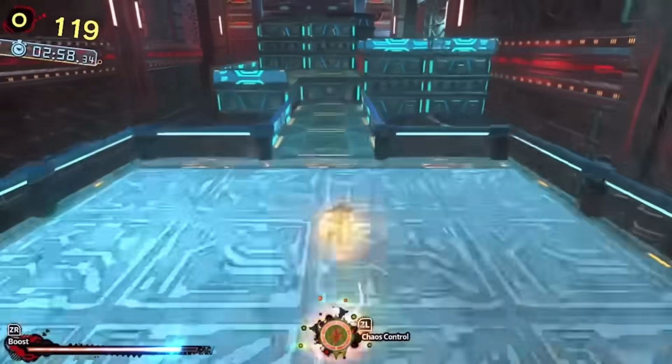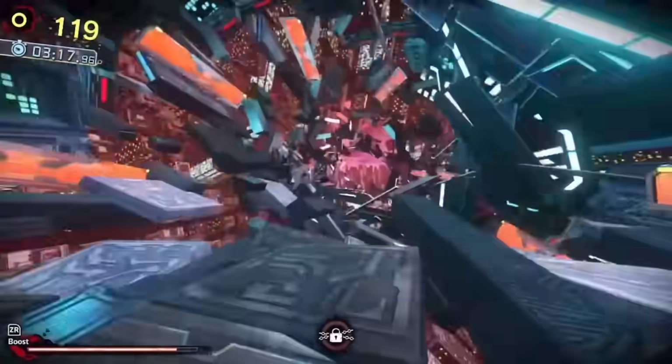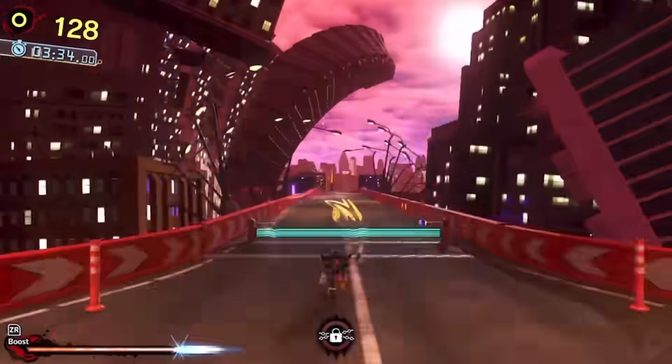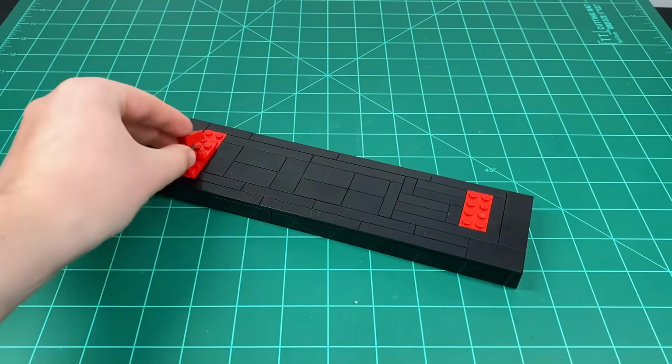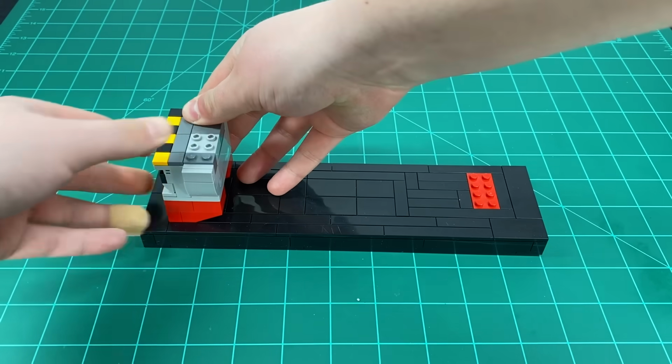Shadow X Generations, the most recent game to come out. I'll be recreating Radical Highway, an iconic zone in its own right, and in Shadow X Generations they pulled no punches. This level is a fever dream to the senses, and I took that as a challenge. First, I built the start of a bridge to work off of. It's important to have a sturdy foundation, and you'll see why in a second.